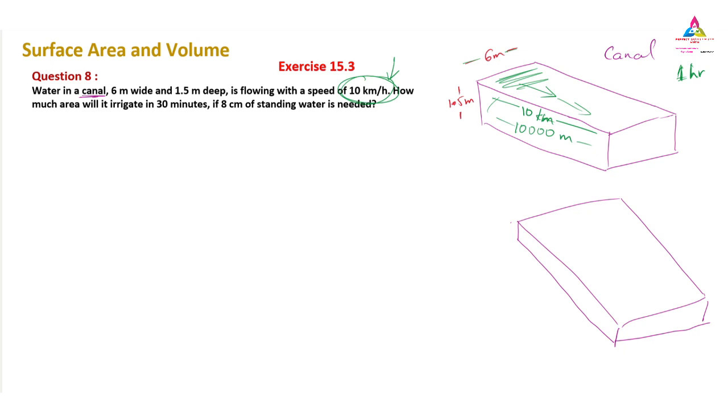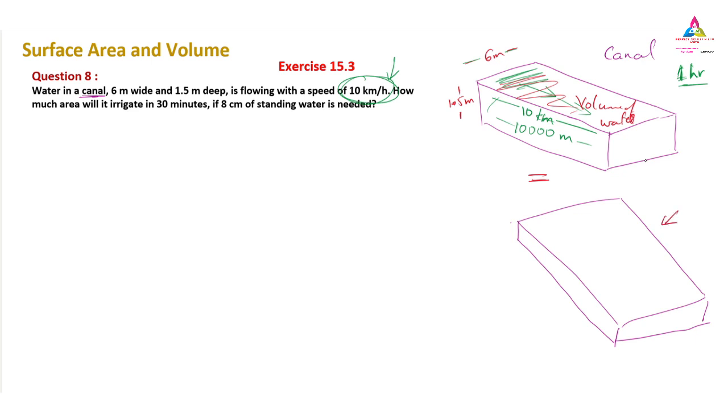If the water is stored and not moving, it will be like this for 1 hour. And the second part they have mentioned is that the same water is irrigating the land. So the water stored here, that is called the volume. So the volume of water stored in this canal for 1 hour will be equal to the volume of water irrigated to the land, the field. For that land, how much water is irrigated?